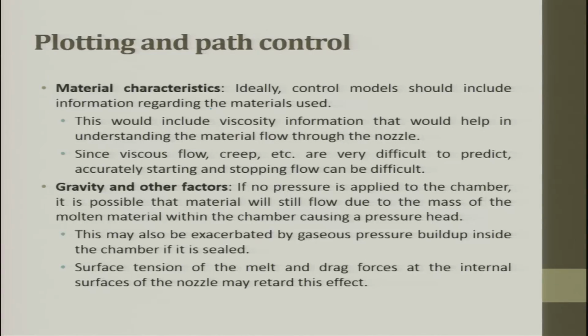The material characteristics I have told you in plenty. This would include viscosity information that would help in understanding the material flow through the nozzle. Since viscous flow, creep, etc. are very difficult to predict, accurate starting and stopping of flow can be very difficult. So you start here; when you start, you have to monitor pressure and temperature, and then it drops down. Along the line, again you have to withdraw back. This is start, this is end, withdraw back. So starting and stopping of the flow is difficult.